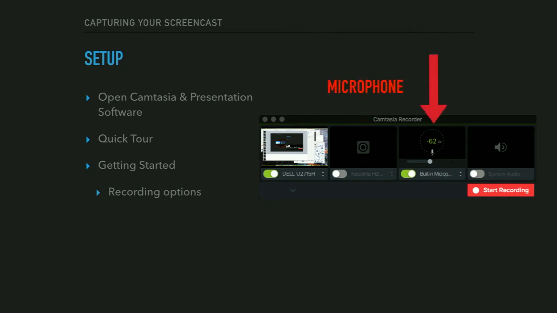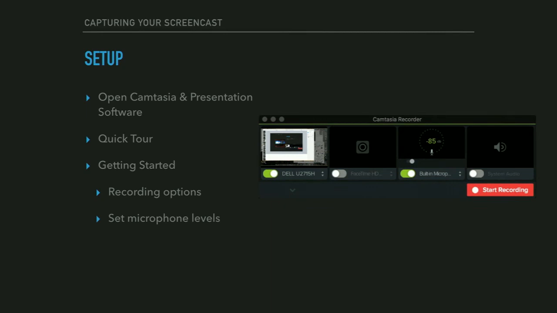This option right here is which microphone you're going to use. You're going to use the built-in microphone in one case, or you're going to use your microphone that you brought with you. And this allows you to set the sound levels on the microphone. And then system audio, do you want it recording the system audio or not? If you have an embedded video with sound, you need to turn that on. Make sure you turn off all of your messaging dings and all that stuff. And the easiest way to do that on a Macintosh is just turn the computer to do not disturb. And that way you won't get all the messages and mail sounds that always play on our computers.